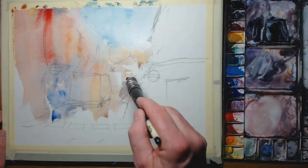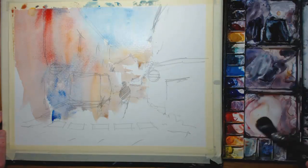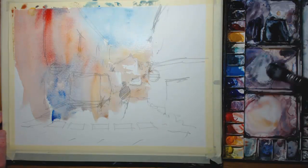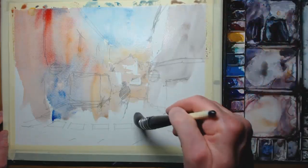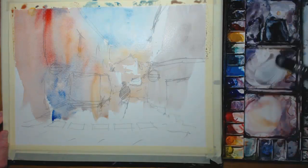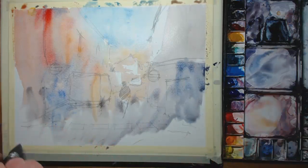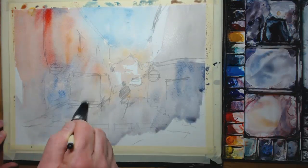So notice on the left hand side I've put in the base color of that wall. That wall had a nice warm color, nice warm tone to it. So I'm getting in that base color. And this is the other thing about shadows, is that we don't want to try and make them too grey. We want to try and add in some colours in there just to make them a little bit more interesting, so that they're not too bland and boring and all one value and all one colour. So nice and warm on the left hand side and a little bit cooler on the right hand side.